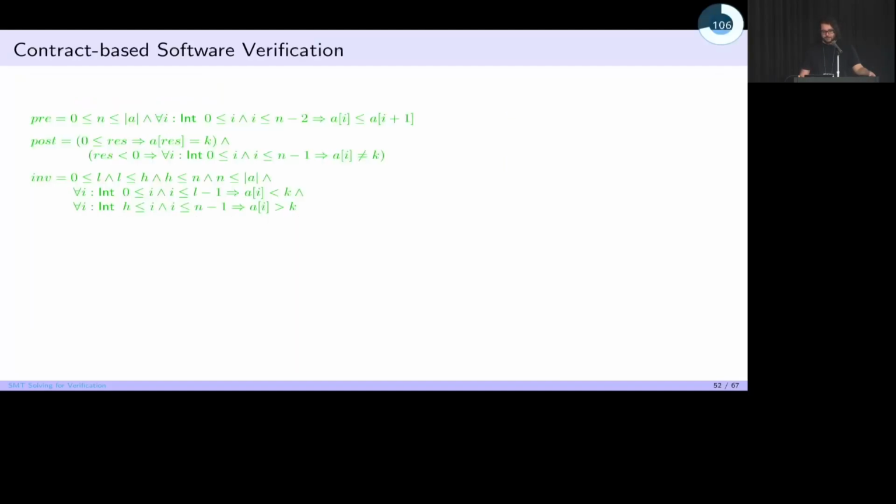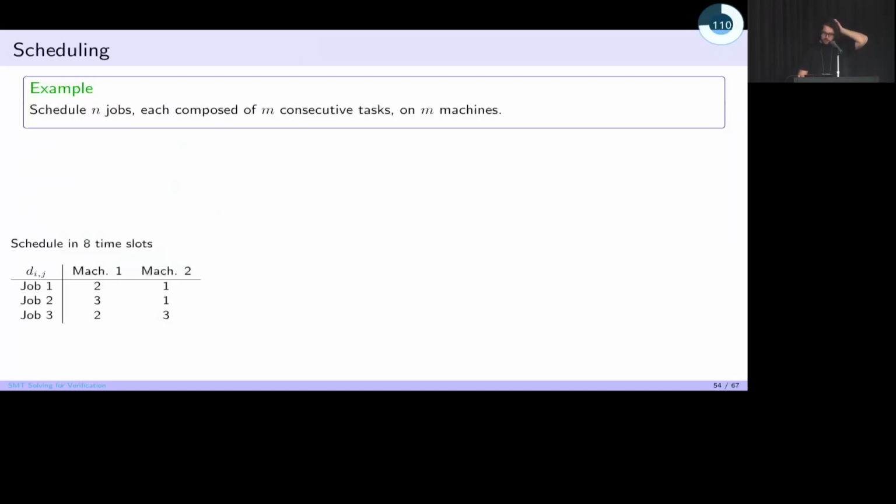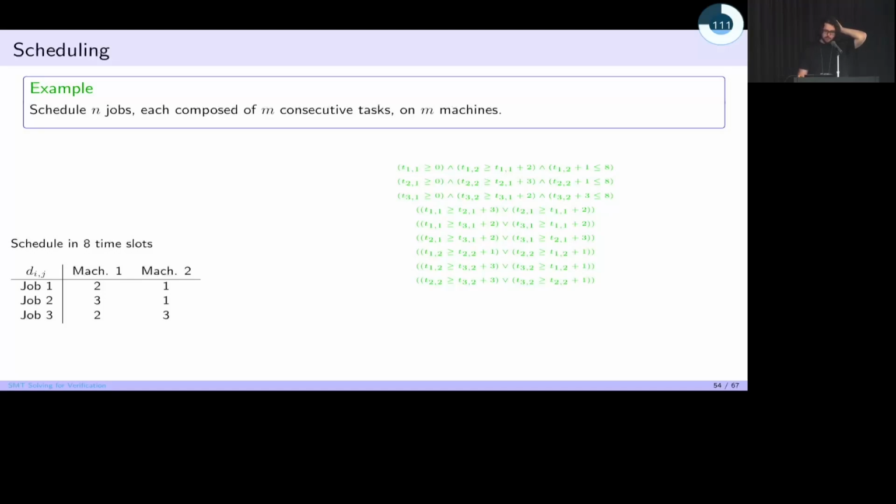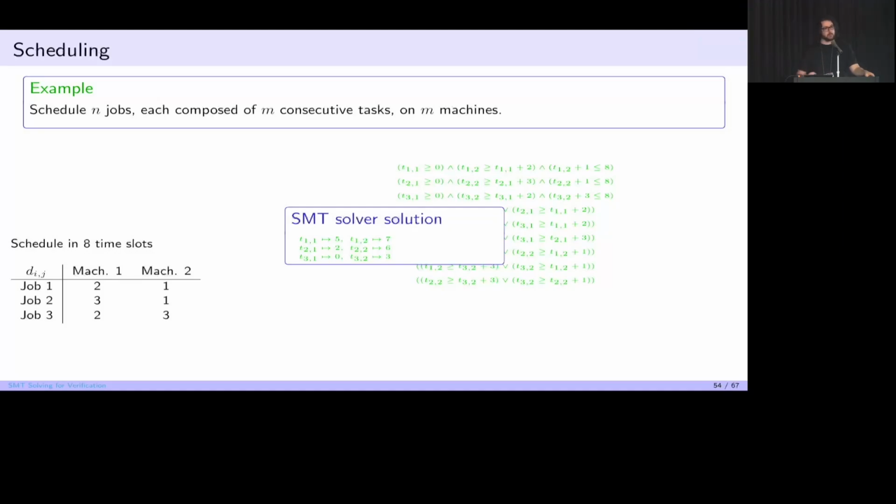Okay. There are other applications like scheduling. You generate a big arithmetic problem and try to come up with a solution. Since we can reason about arithmetic, this is a scenario in which you can solve this. By the way, you can always use an approach based on linear integer programming, but what it buys you to also use SMT for this is that you have a general way of encoding problems, right? If you have a combination of this problem with other things, then you suddenly do not have a dedicated solution that would not be able to be generalized to such other scenarios.